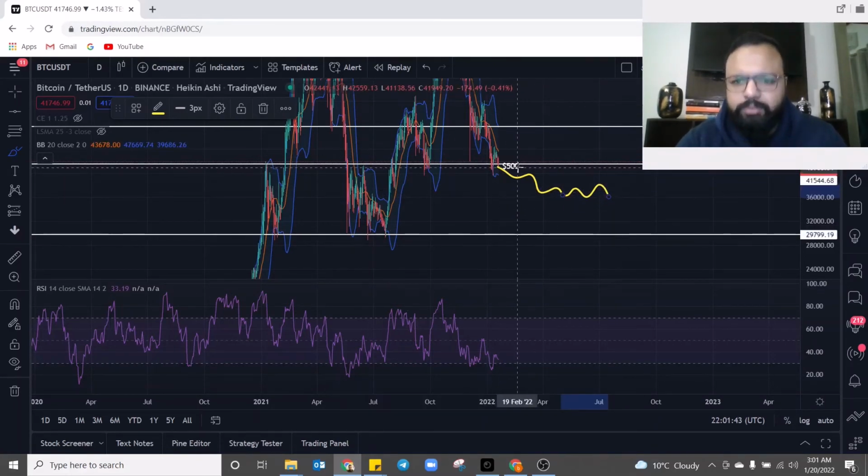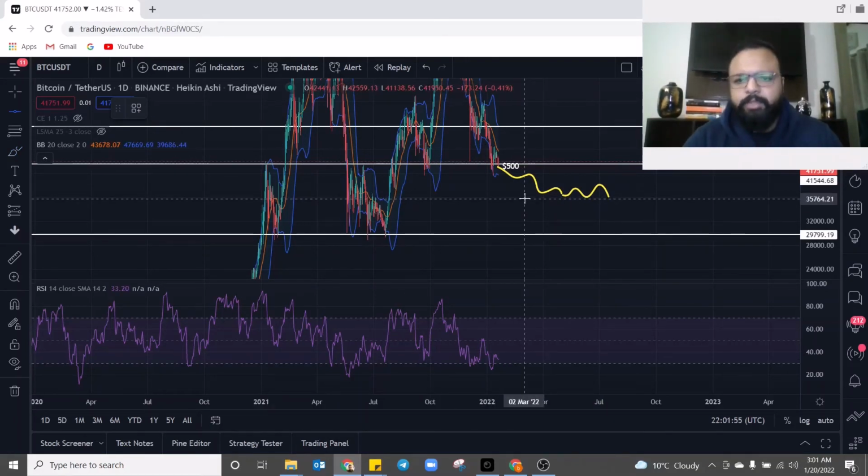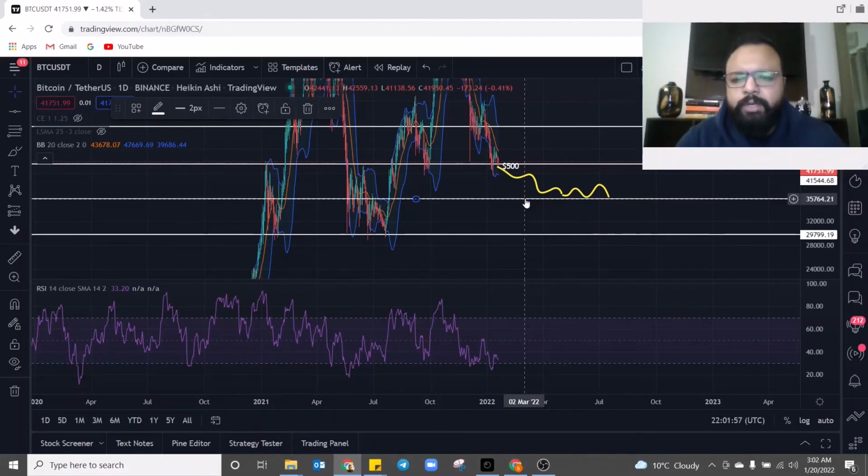So out of the $1,000 that you have, you spend 500, and in case the market breaks down, you'll spend another 500 right here into our medium term support level for Bitcoin. It's not going to come down. I have a firm belief it's not going to come down this low, but we should prepare ourselves for any worst case scenarios. So in case it does come here, nothing to worry.